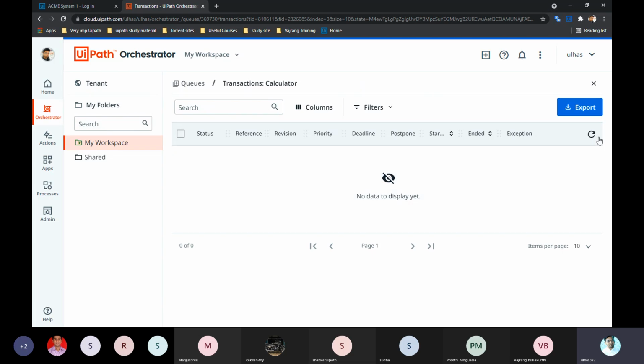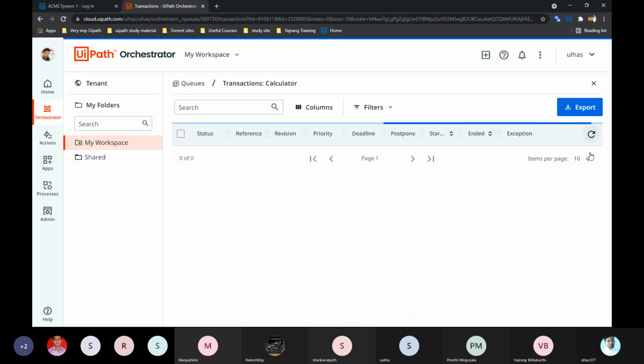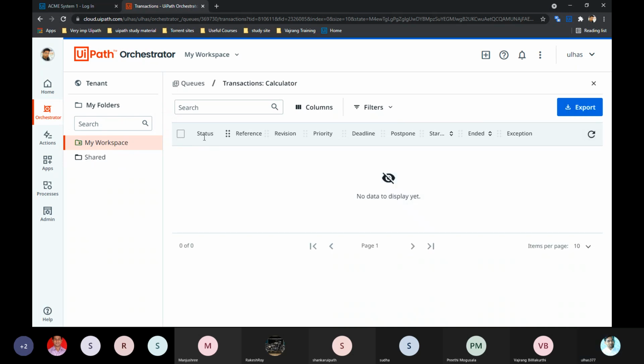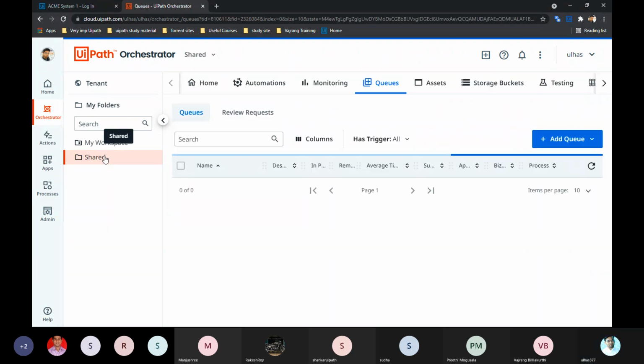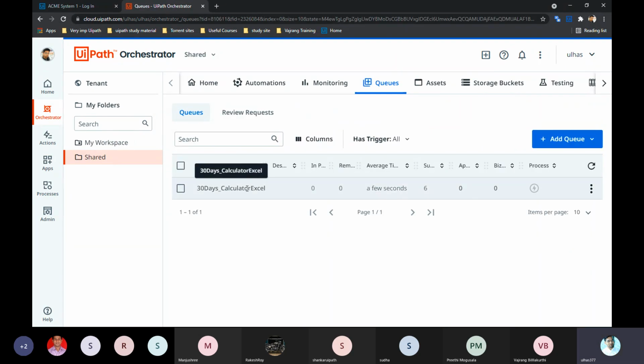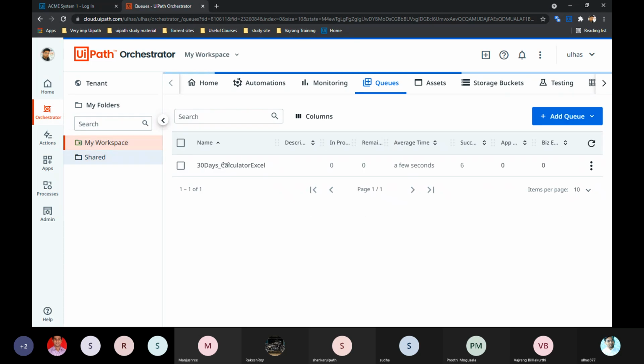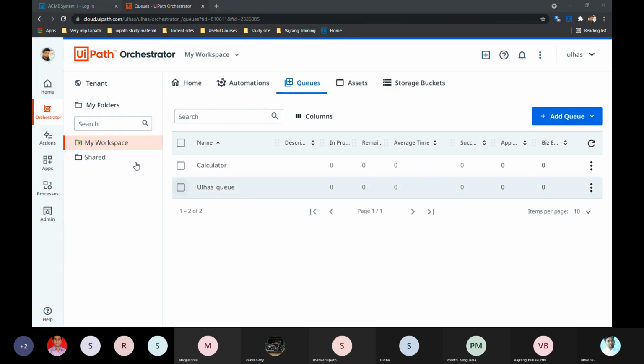It's not showing data. It's not working. I don't see the data.